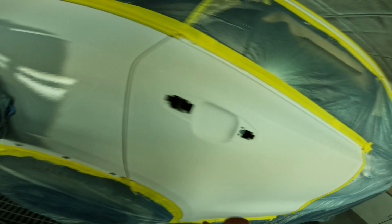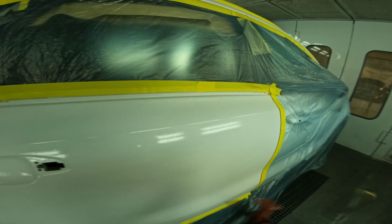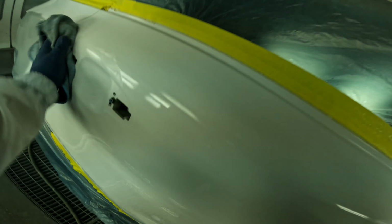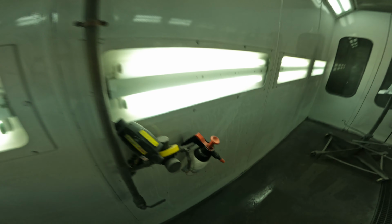Technically, I should have went and grabbed a new fresh microfiber towel. That's another good tip for you. I did not with this one. But we'll be okay, I think. It's not that bad. My other one's pretty clean. So, but yeah, I mean, cleanliness is going to be the key here. You don't want to get done and have an oily, greasy, nasty spot on your white in your blend or anywhere that you cleared over and you're going to see. I mean, most people wouldn't see that kind of stuff, but you don't want to be that guy that sends your car out, says, oh, there's this or that in your paint.